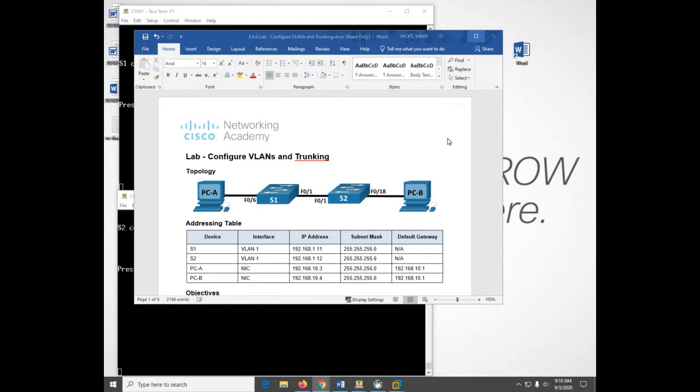So there's a question later on in the lab. It's going to tell you to try to ping from PCA to S1. Later on, you're going to make a VLAN 99 and move the switches over to it. But first of all, it's going to be like this. S1 and S2 will be able to ping each other because they're on the same IP subnet. They're on the same /24, 192.168.1. The 2 PCAs and Bs will be able to ping each other. They're 192.168.10.